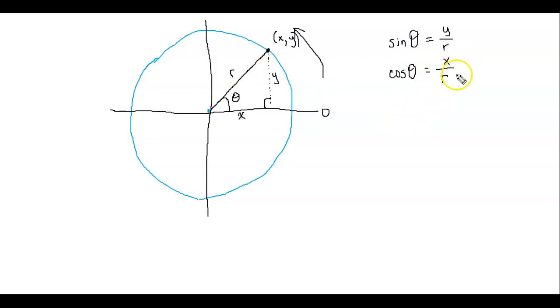Well, that turns out to just be whatever that coordinate for that point is divided by the radius. We can also, and you'll see this in Math 4 and pre-calculus, find the x and y coordinates. Sometimes we know the sine of the angle and the cosine of the angle, and we want to figure out the coordinate of the point. So if you solve it for x and y, we get that x is equal to the radius times the cosine of the angle, and y is equal to the radius times the sine of the angle. And so that's where we get that these coordinates are equal to that.